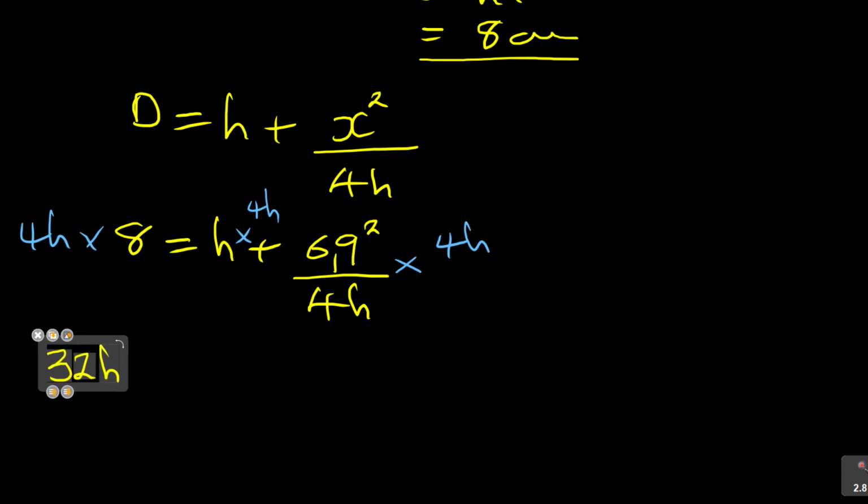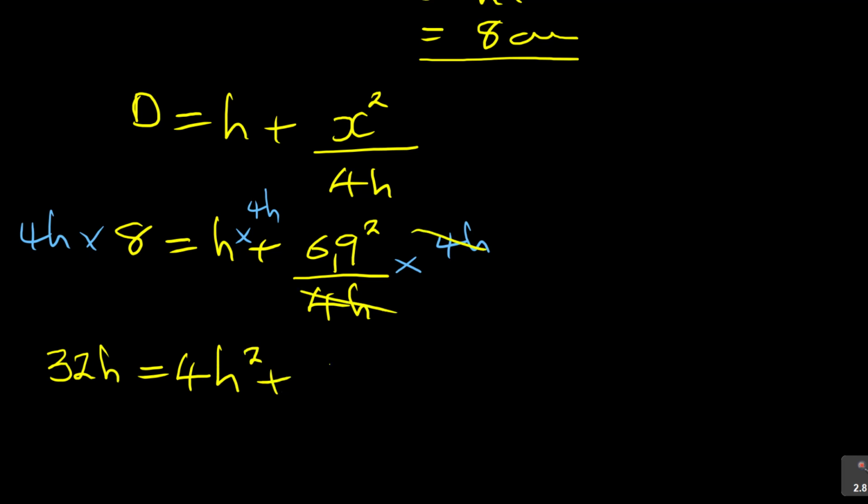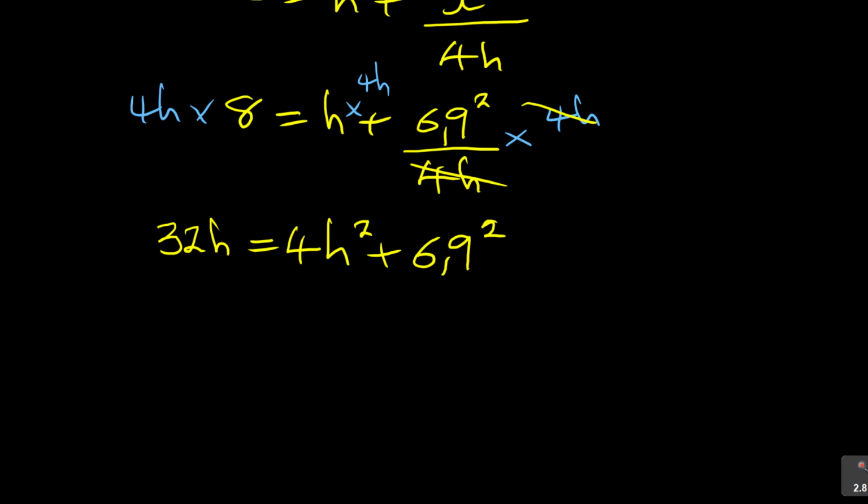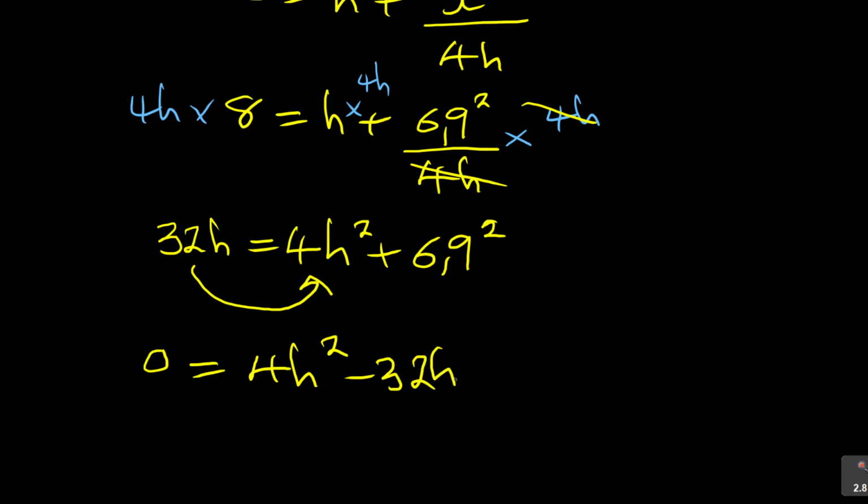So you've got 32H is equal to 4 times H, 4H times H is 4H squared, then that is gone, and then plus, you can leave it like that, this 6,9 squared. I don't need to hurry myself in simplifying that. Then from there, it's easier for me to take this to join, because it will be 0 is equal to 4H squared. Now this becomes minus 32H, then plus 6,9 squared. And you see, what are we having now?